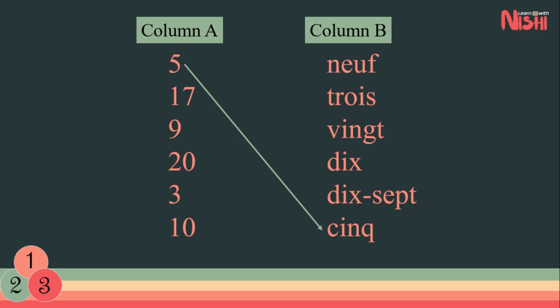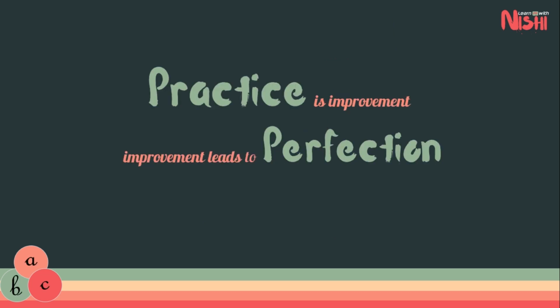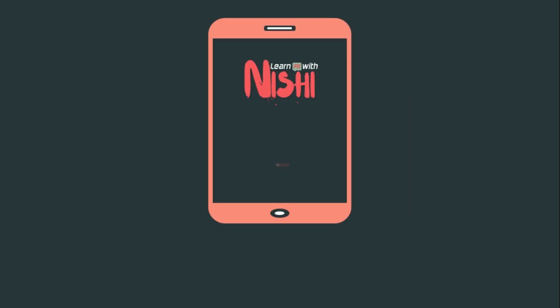I think you did well. See the results now. 17, 9, 20, 3, 4, 10. Please let me know how was it for you. I know this tutorial is a little hard, so my suggestion is to watch this video a couple of times and practice, and eventually you'll learn it.